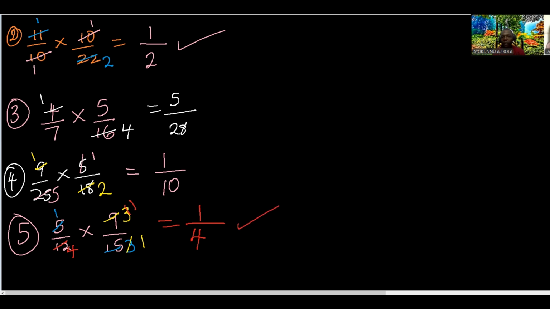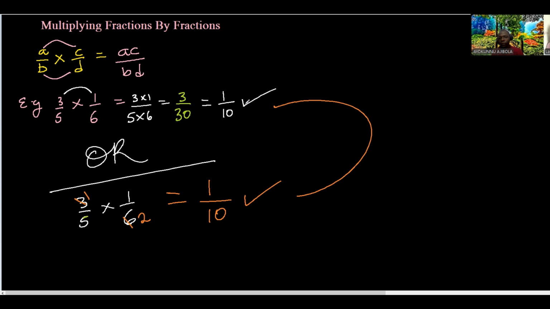So if you look at this last example, we were able to divide everything all down. Instead of saying 5 times 9, 45, and 12 times 15, getting a large number, you now start cutting it down. You can just divide straight away before multiplying the remaining. Okay? All right, so I'll allow you to put down this one. If you have any question, ask before I give you classwork. So you can start writing.